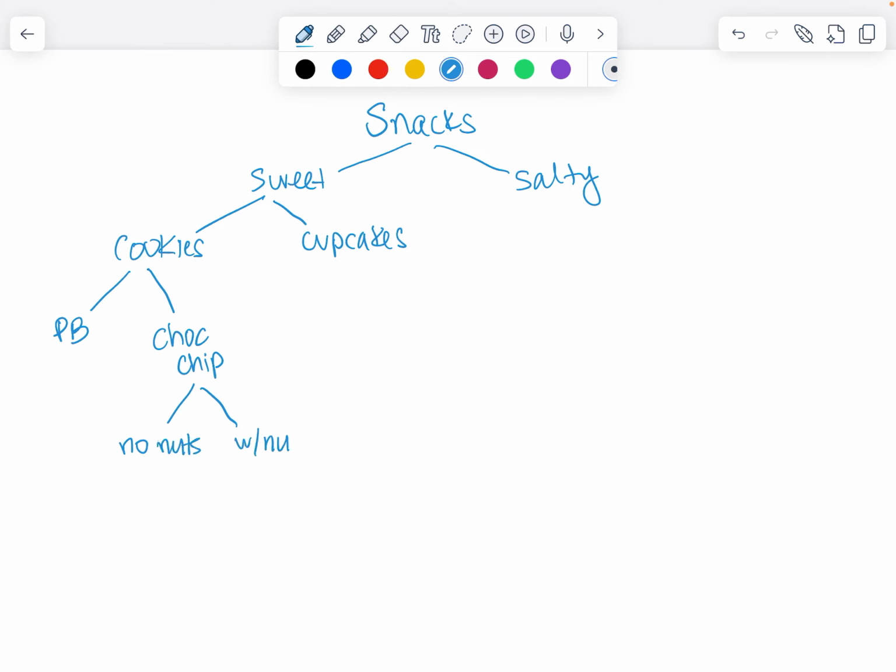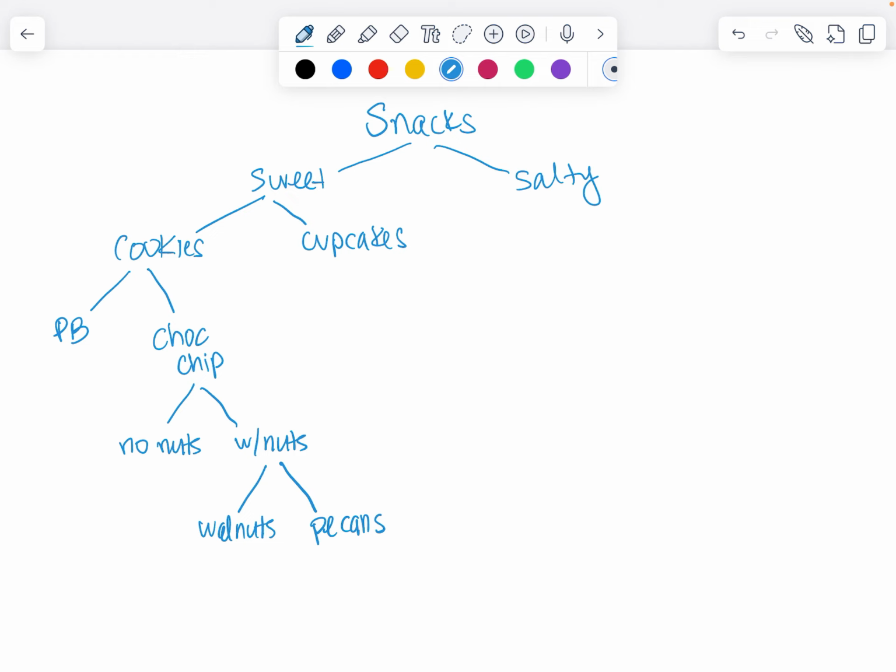with nuts. And just also, you want to be careful because some people are allergic to certain types of nuts. But I know in the past I have made chocolate chip cookies with walnuts. But sometimes I don't have walnuts. I've made them with pecans as well, right? And if you have any other further ingredients you add to either of these, you could keep going further down. But I'm going to stop there just because some good examples here.